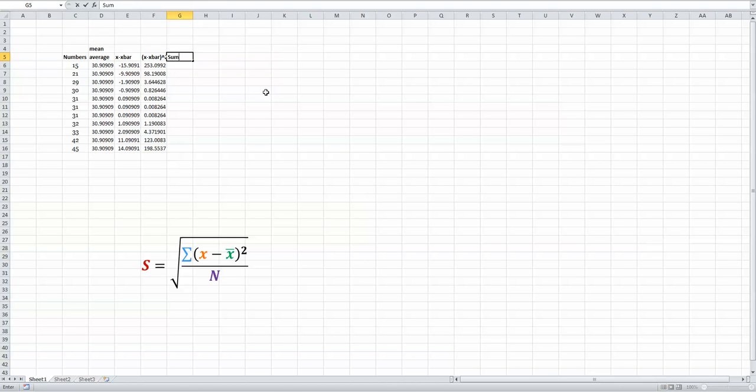The last thing is to get the sum. Okay? So remember, the sum is of every other data point in a particular set. So equals the sum of everything. Enter. We've now collected that sum. The next step is to divide it by the number of values, sum over n. So what we know is that there was one value, 2, 3, 4, 5, 6, 7, 8, 9, 10, 11 values here. Okay?